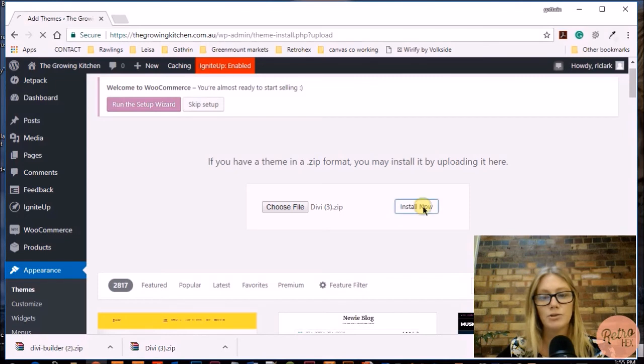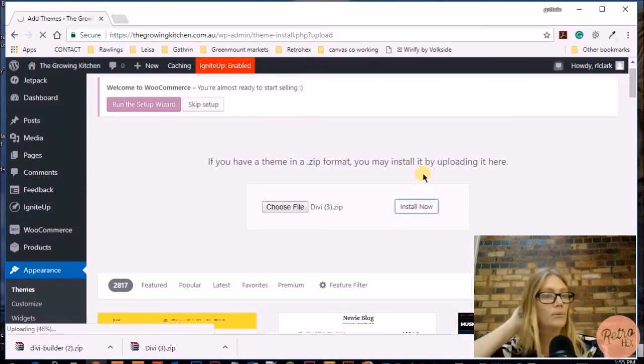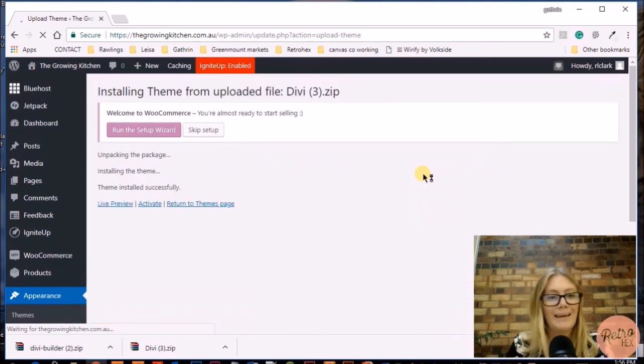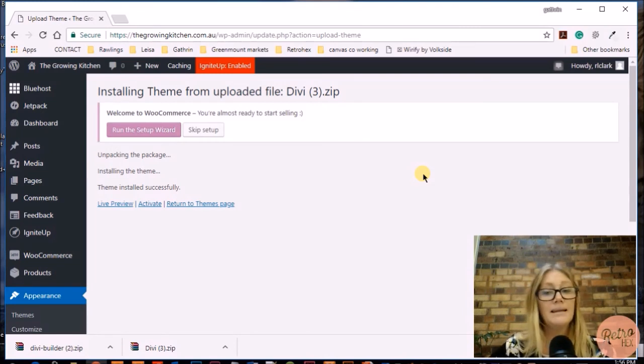So click install now. Now, if you have a Mac computer, sometimes they unzip automatically. So you'll need to figure out how to rezip that file. If you get stuck, contact me and I'll be able to send you a link showing you how to do that. But the file needs to be zipped.